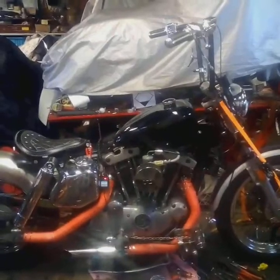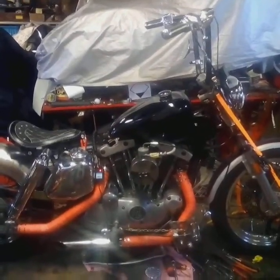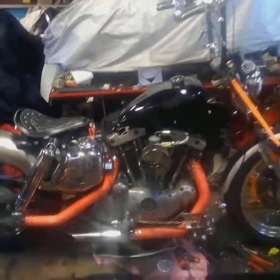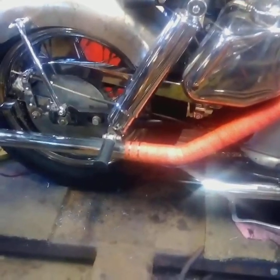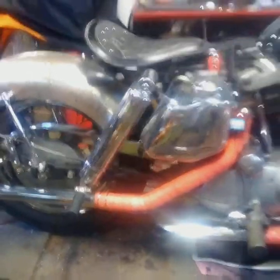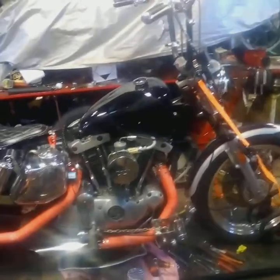Okay, check it out. Okay, here it is. This is that 75 Sportster. It's all done, put together. This is what it's going to look like permanently. What I didn't have done on it last time I took you around it was, one, this chain guard wasn't on there, and I had to make a little bracket for it on the front side underneath that oil tank. You can't really see it. It hooks to the front of the fender and gives it a little support. So I got that done, and that's what she's looking like.